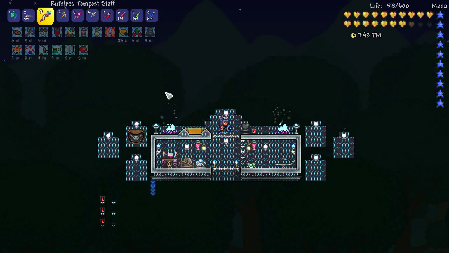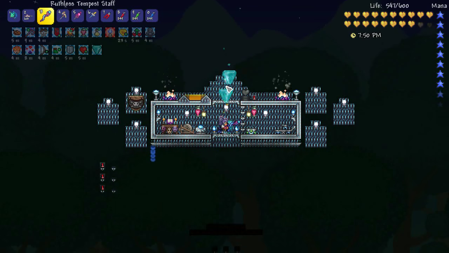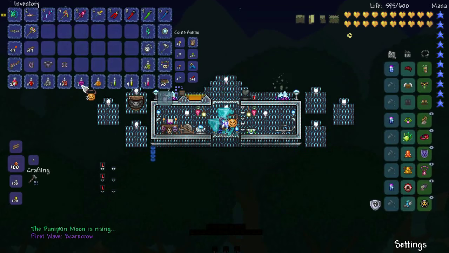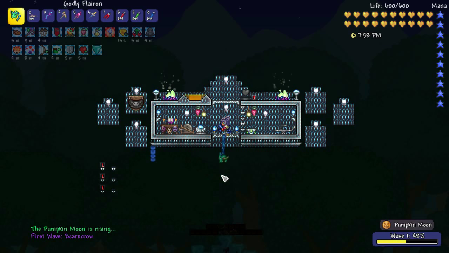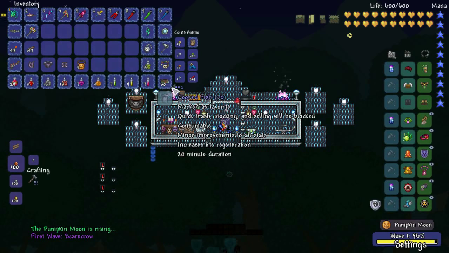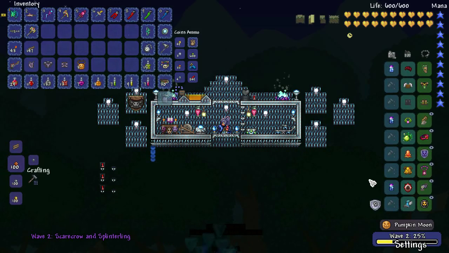And I've actually decided I want to go Summoner for the start of it, and then swap to Beetle Armor halfway through to deal with the Pumpkins. So the reason for that is we're fairly safe early on.